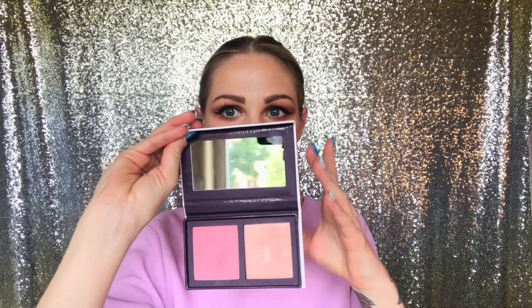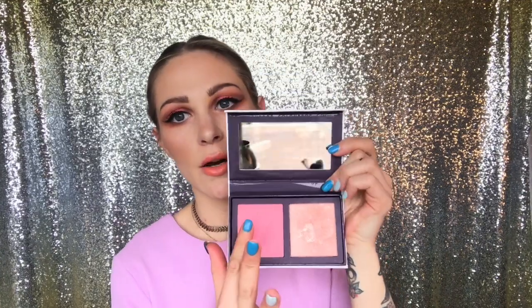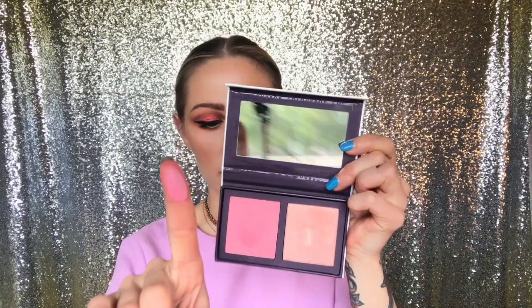I'm really excited — I think they're beautiful. I only have these two highlighter and blush duos. They came out with three: one for the sand, one for the nectar, and one for their pink collection. I picked up the pink collection one first, called Done Deal. It's a beautiful, very pink blush. Because I'm very fair-skinned, ColourPop blushes look beautiful on me. They're very pigmented. The blush is called Above and Beyond and the highlight is called Made Me Do It.